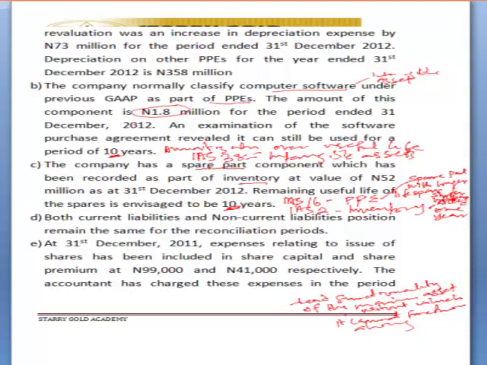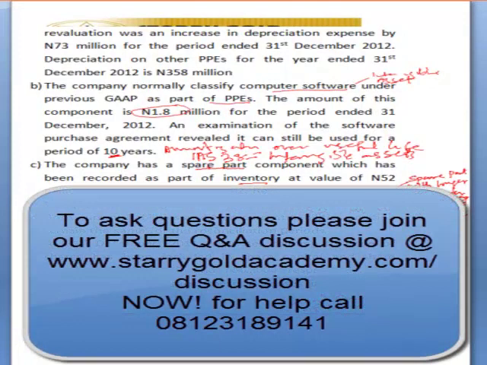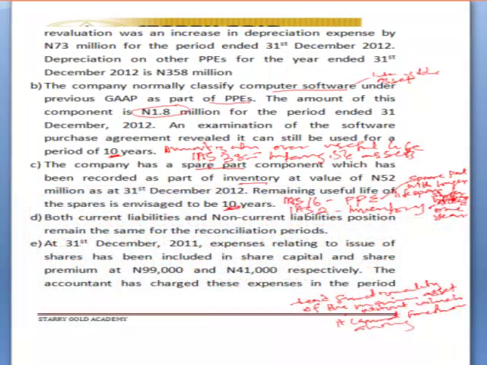Now, if you look at this spare part in this question scenario, it is expected to be used for 10 years. It means it is a wrong classification to have included it as part of your inventory figure in that financial period. So as at the date you are switching over to IFRS, you have to reclassify this particular spare part from inventory to property, plant and equipment, and also calculate a depreciation. You need to decide on your depreciation policy based on the useful life of that spare part.